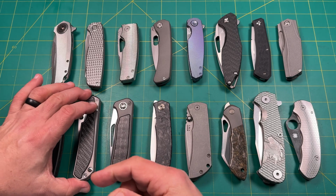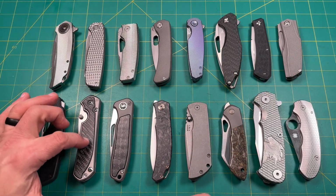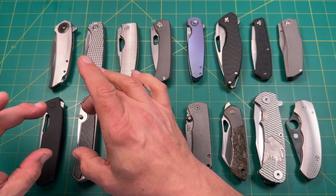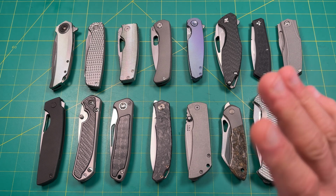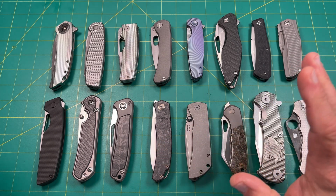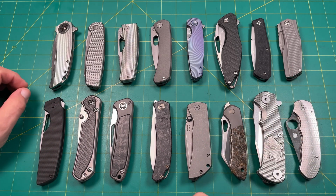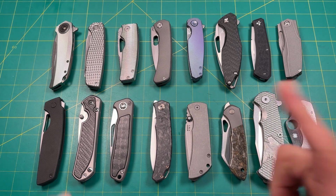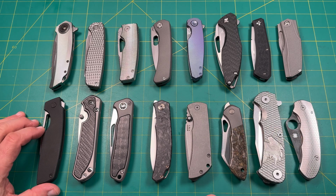Of course, I discovered later on one of the members out there actually does these custom scales, and had I known, he could have done something really special. He had one of these Sabenzas that he put JG10 on. I've got to tell you, it's the most amazing looking inlay that I've ever seen on a Sabenza. It's just phenomenal. You definitely want to go check him out. I think it's Jay Dizzle, by the way. If you've ever heard of him, check him out on Instagram and, I believe, on YouTube.